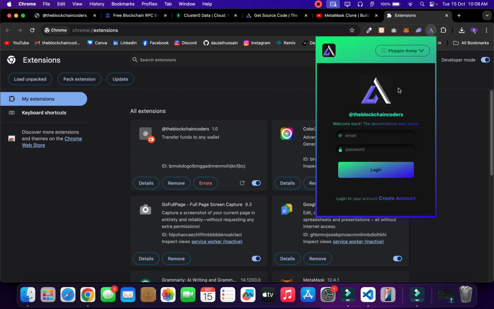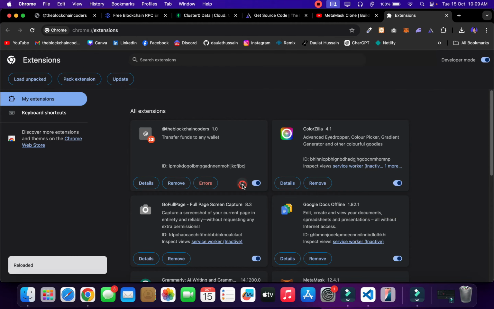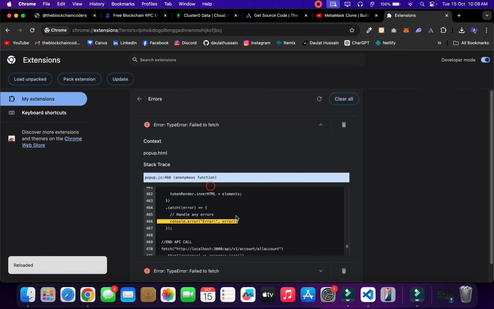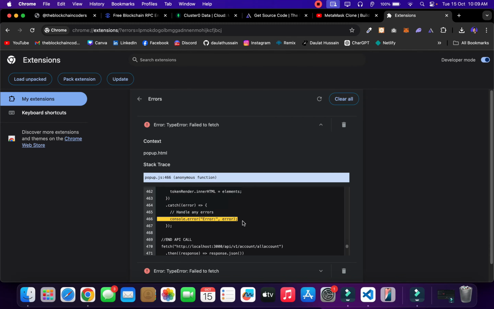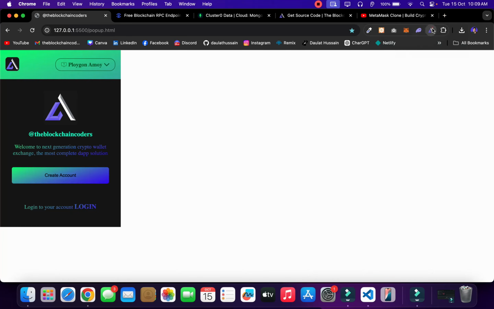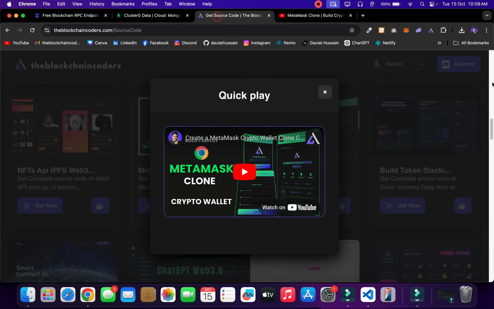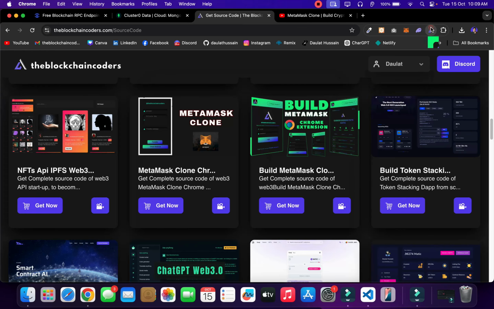I hope you guys know what exactly you have to do, and you can see I'm getting this particular warning. Make sure to reload the page, and still I'm getting this warning. So click on it, and here you will find that this information is not there because our backend somehow is not running. So you don't need to worry about it. We're going to understand how we have to deal with this. That's why we are getting this particular warning. Now what we have to do is close the extension section, and here we have our extension up and running. I'll simply close this page as well, come back here, and open this one. I can click the extension right up here.